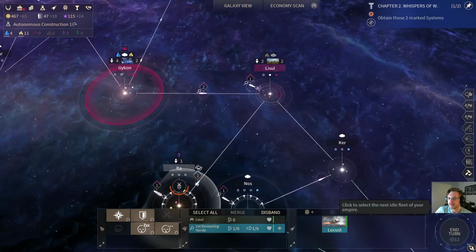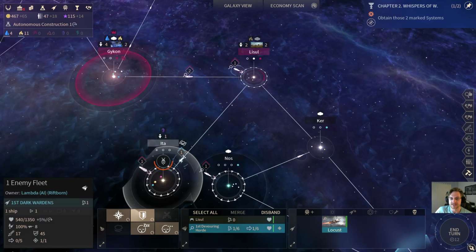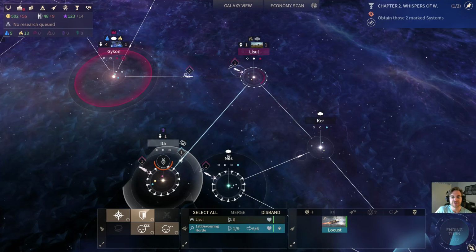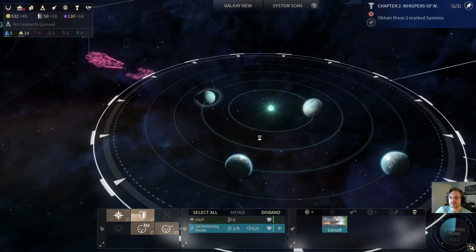Okay, so we got that. Let's set up this defensive perimeter here, as this guy is going to move into, did I say he has 1 movement speed? No. He's going to be moving into us, and we can just kill him there and get that taken care of.